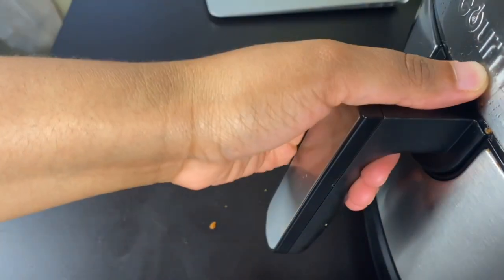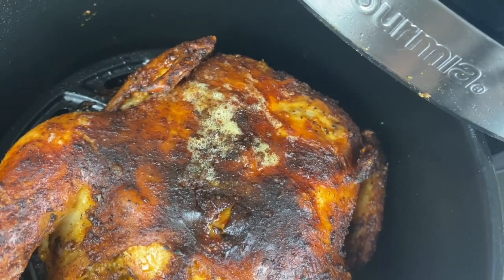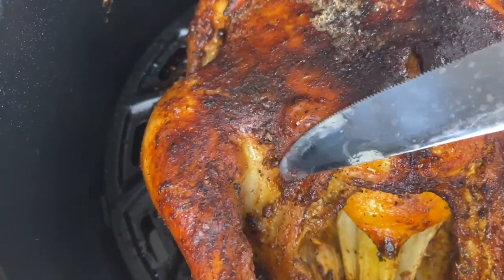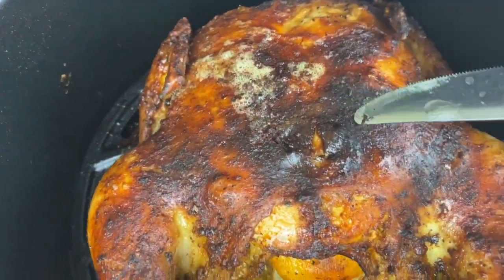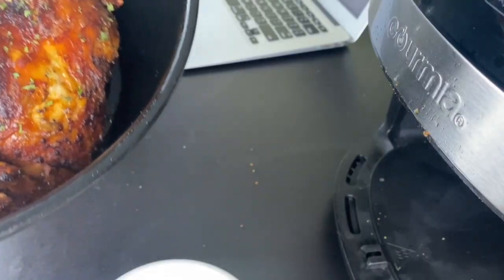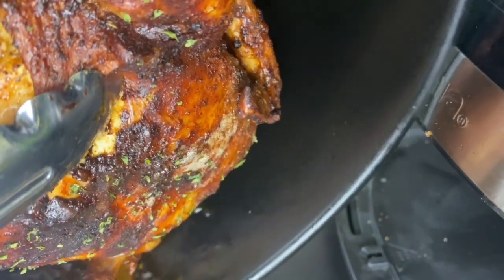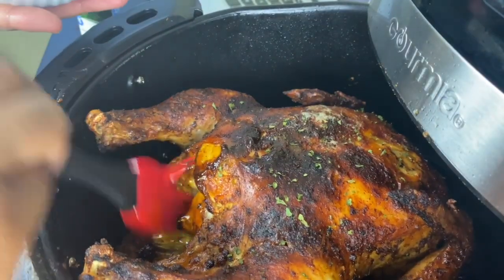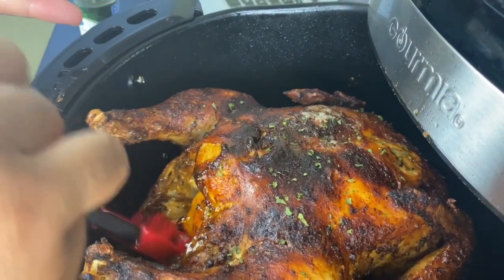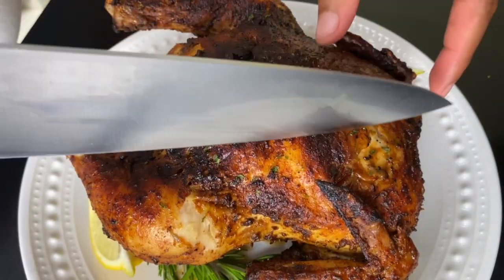After 10 minutes, my chicken is done. You need to make sure you check your chicken because it really does depend on how big your chicken is. Just listen to how crispy this skin is — is that not some really nice skin on a roast chicken? Very hard to get a skin like that, but super easy in the air fryer. Save those pan drippings from the chicken to either baste the chicken again — that's optional — or to put aside to sauté some veggies to go with the chicken. It has great flavor, so don't just toss that out.